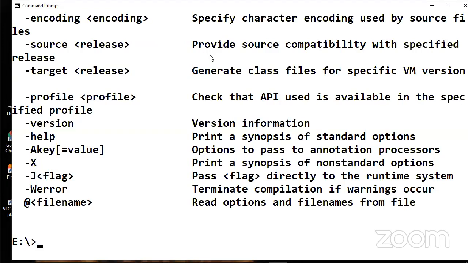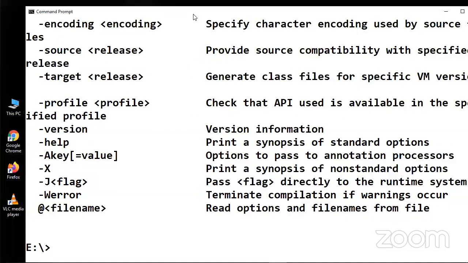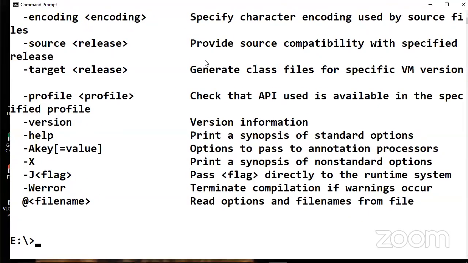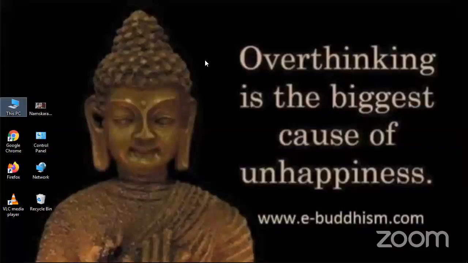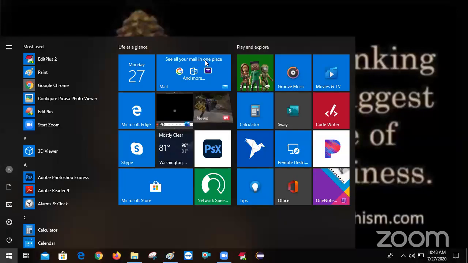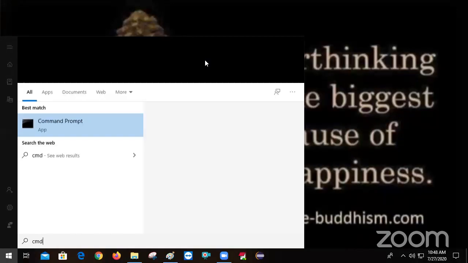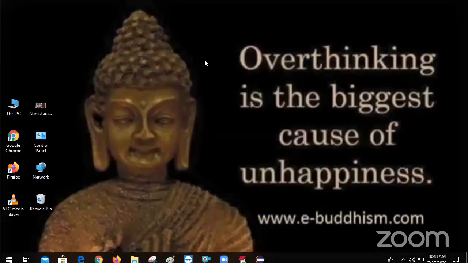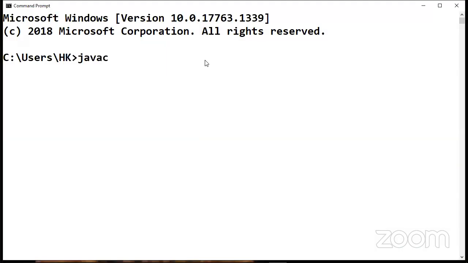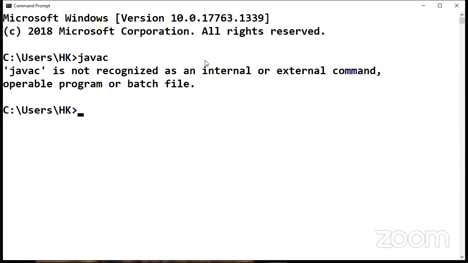So does everyone understand? If you set the path variable in one folder path, is that path available to other folders? Yes. How long? As long as this command prompt is open. Exit. I close the command prompt window. Open a new command prompt window. How to open it? Go to start, type CMD, open command prompt. Okay, now I am typing Javac. Will it work or not? It will not work. You will get an error.